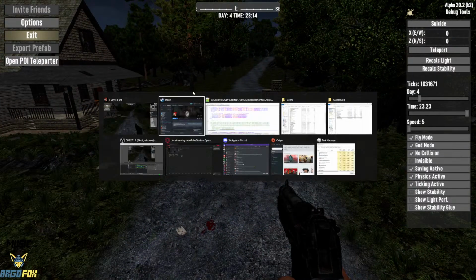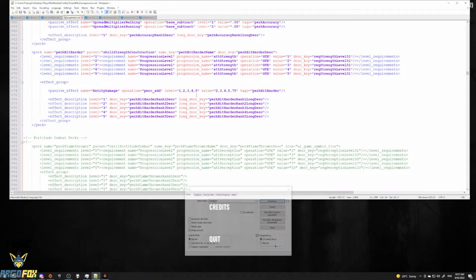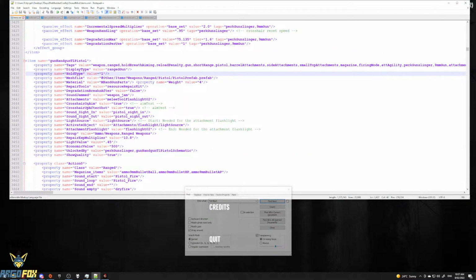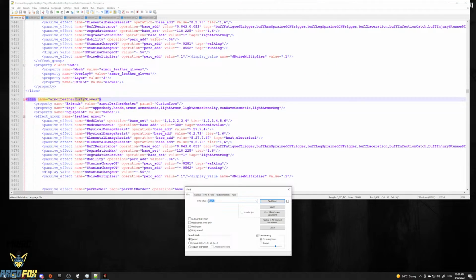Alright, so it partly works. Alright? So I'm hoping that... Right, what I'm learning is not handgun, so we need to find this.